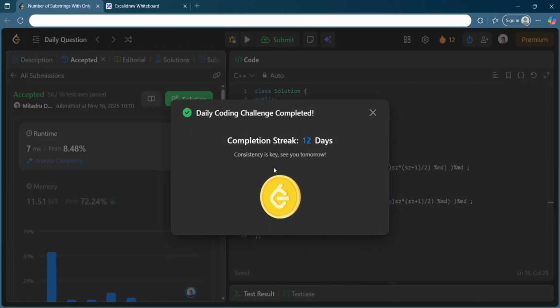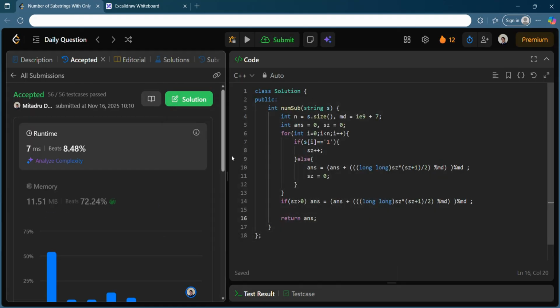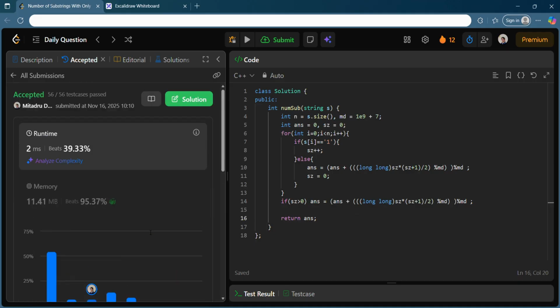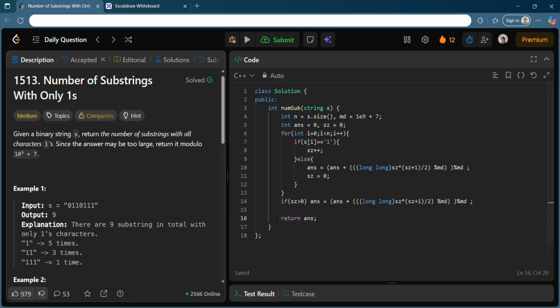Yeah, we have our answer ready, and I hope you also understood the solution. Runtime complexity is not showing that good, but yeah, this is a simple problem. There is no difficulty in this. It's a simple O of n solution, and I guess it will vary a lot also. From 8, you see, it's 39. Yeah, so it varies, but I hope the problem is very clear to you. It was a simple one.